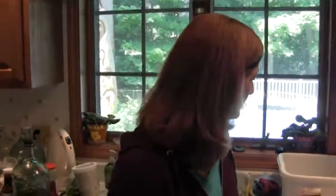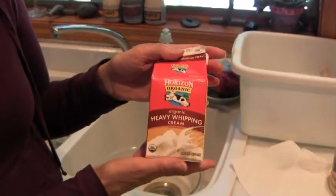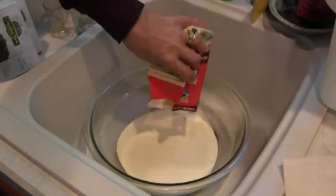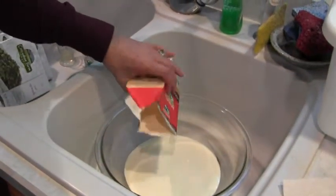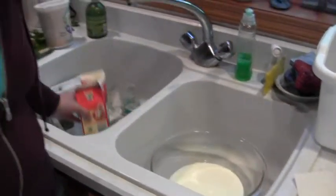What I've got here is 2 cups of organic heavy whipping cream that I'm going to do for you. It's very easy, but it's a big batch, especially if you're one person. It's going to go right in my bowl. Now the reason I have it in the sink is that you really do need a mixer. I have a big mixer that will go very fast. I also have a hand mixer. They're relatively inexpensive to purchase, so if you don't have a mixer, you need something. I don't know if they have egg beaters these days. I learned to do whipping cream with an egg beater, and you can do that as well, which is even cheaper than a hand mixer if finances are an issue.